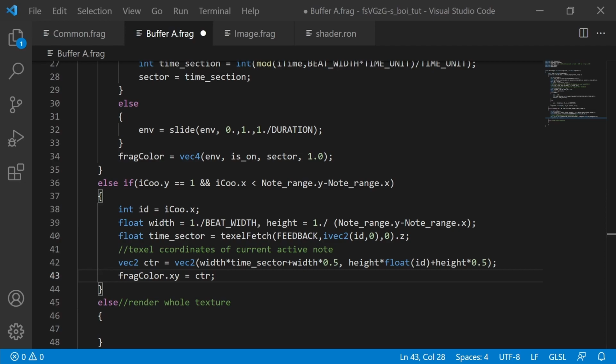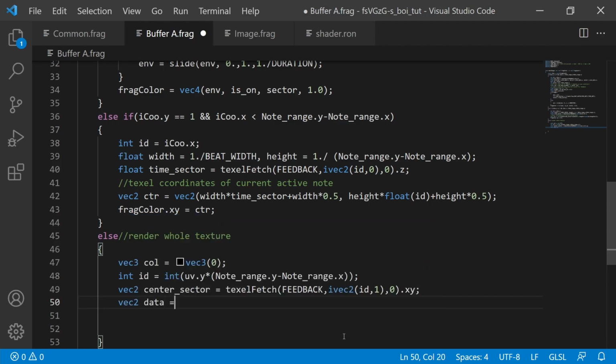So here I skipped ahead a little bit. Here I'm just creating the coordinates for the texture, and I create a width and a height of the texture to slice it into rectangles pretty much. And the width will be the bit width, so I can then divide it horizontally based on the bit width. And the height will be determined by how many nodes I am parsing. Multiply the horizontal width by the time sector, and I will multiply the height by the ID of the node.